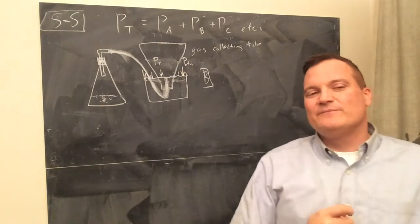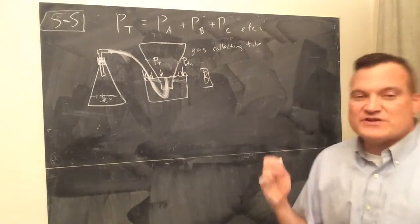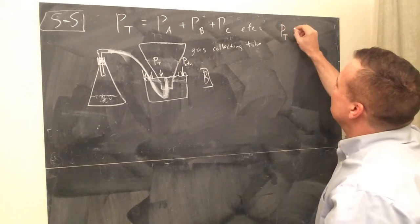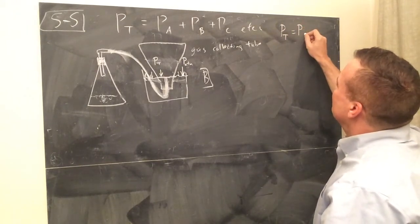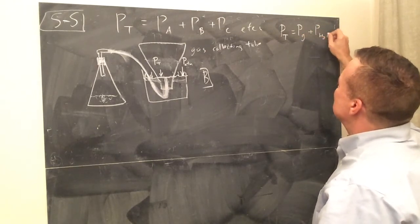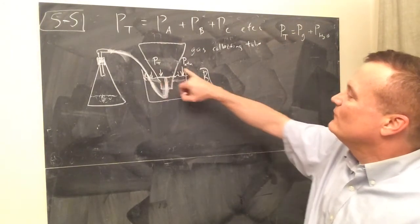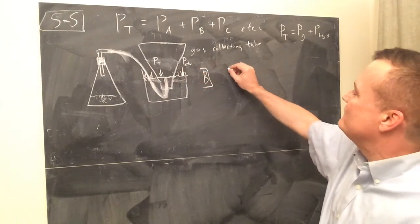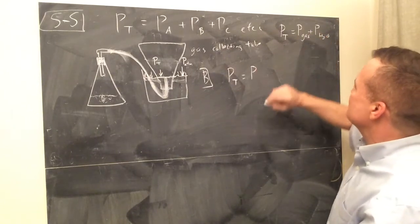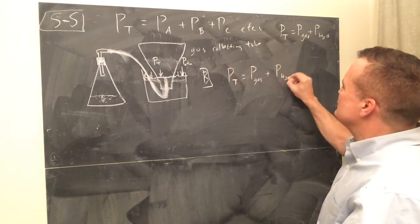Well, if you see a problem that says collecting gas over water, immediately, here's what you should think in your mind. If you wanted to, you could memorize this new equation: PT is equal to PG plus PH2O. What does that mean? The total pressure inside the container will equal the pressure of the gas collected, plus, why am I putting H2O?